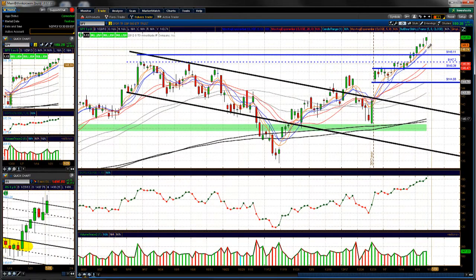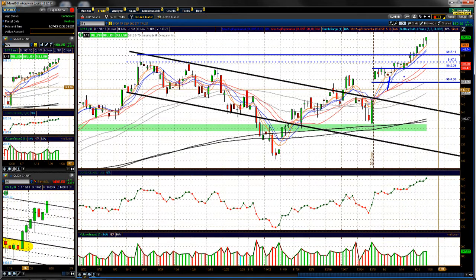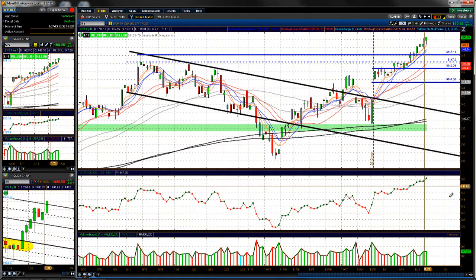But again, the moving averages are turning up here, the short-term moving average, so the trend is getting strong. You can see the distance is starting to get a lot farther between the moving averages. So stick with the trend, continue to buy the dips. It's what's been working. One thing to realize though is we are up 6 days with higher closes in a row.